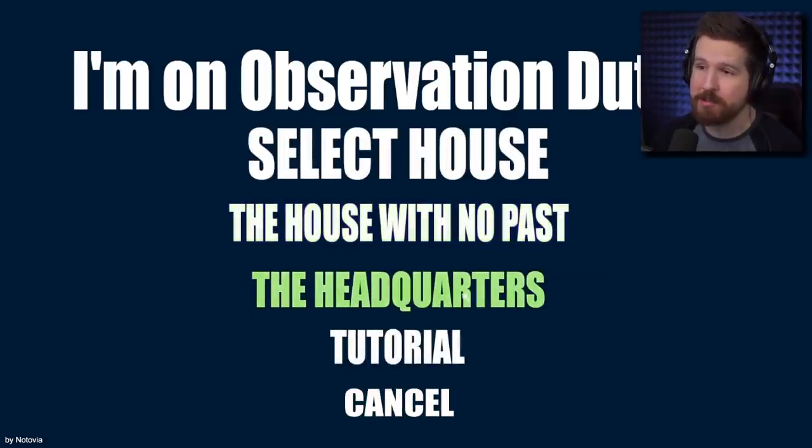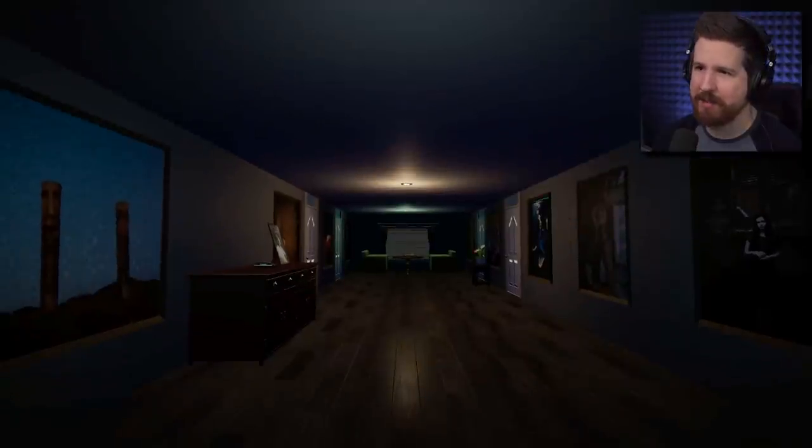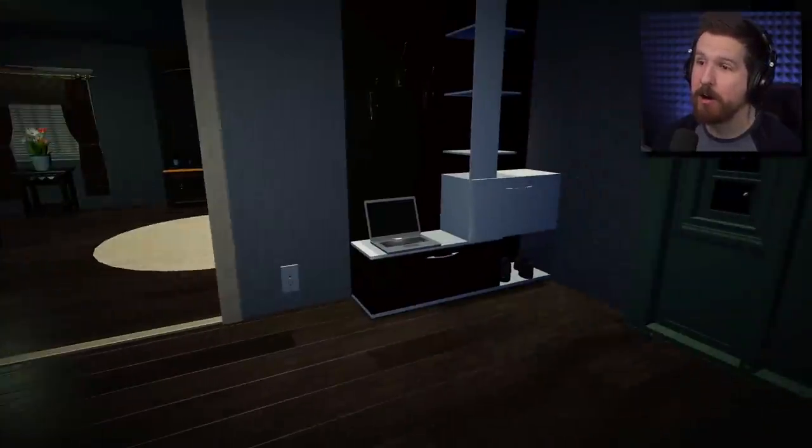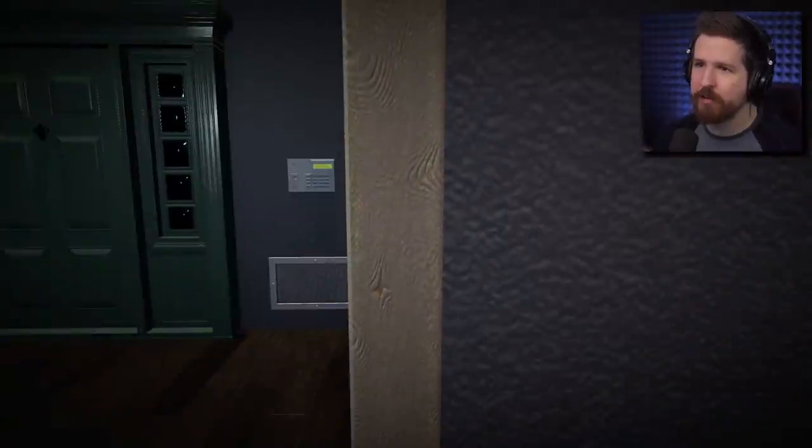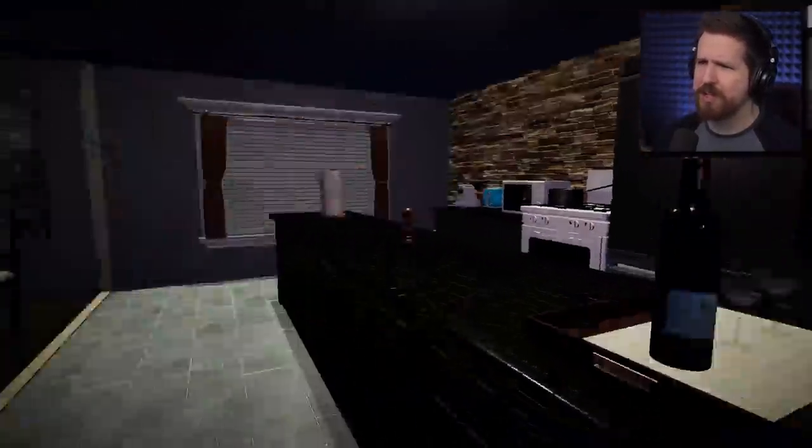The house with no past or the headquarters? Let's go with the house with no past, sure. Impossible, by the way, for a house to have no past. Oh, it's in first person. Very different from the other Observation Duty games.